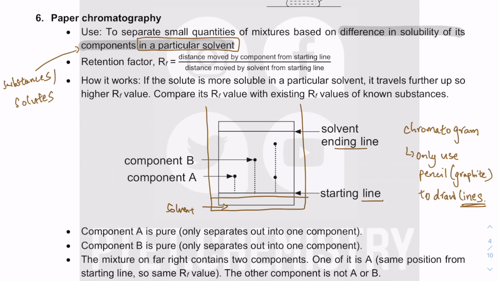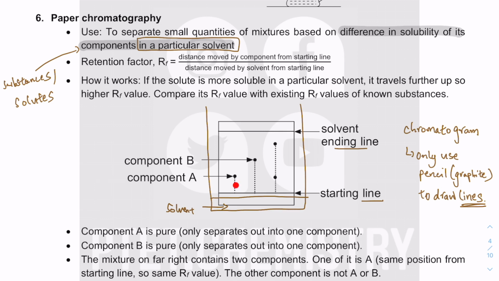All right, and what happened then is the solvent, this thing has solvent inside it. Depending on the solubility of A and B, as well as these two things present in this mixture, in this solvent, they will travel at a particular distance up the filter paper. They're traveling against gravity, so it's always going to be slow, but the more soluble the component or the solute in this solvent, the faster they will move, meaning they will move further in the given period of time.